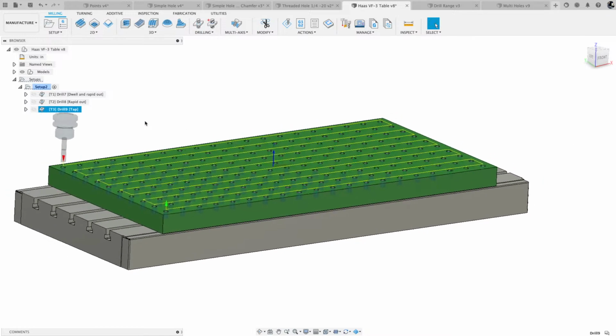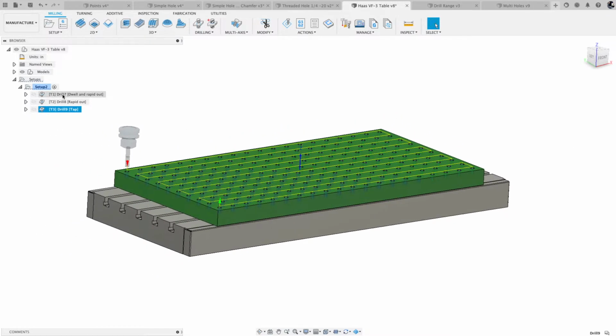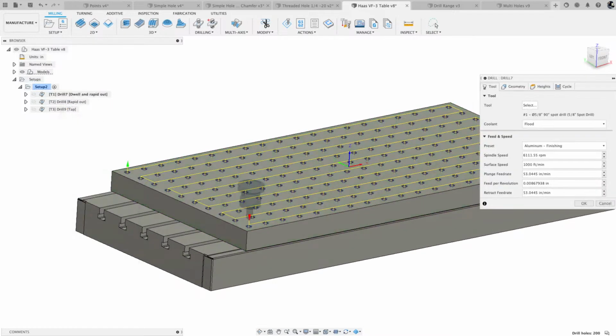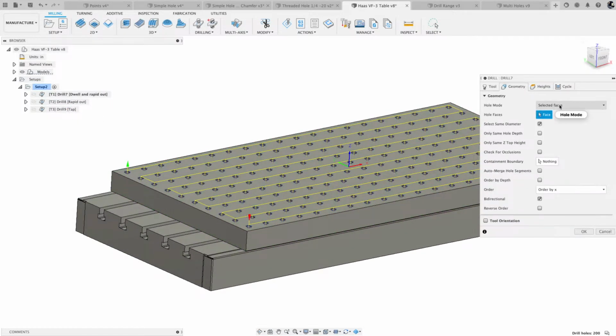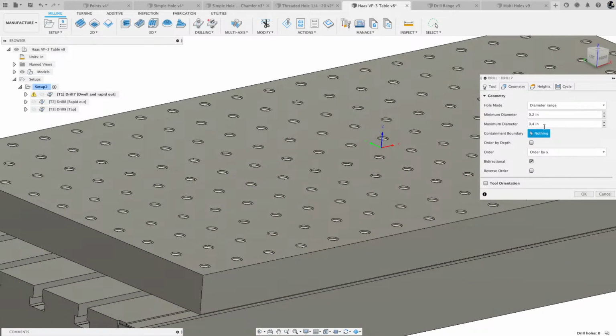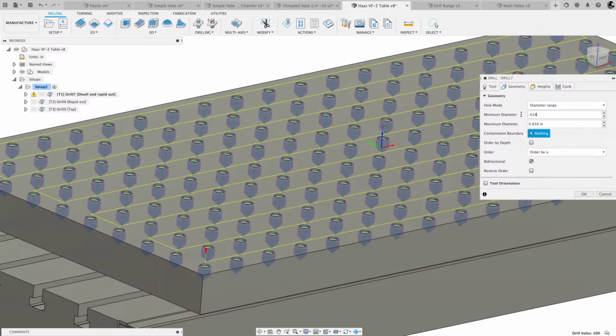The other thing I've done is I created a drilling operation where instead of using the selected faces, I can give it a diameter range. And I know that hole is 421, so I can say something like this, point 419 to point 429. I can give it a range.